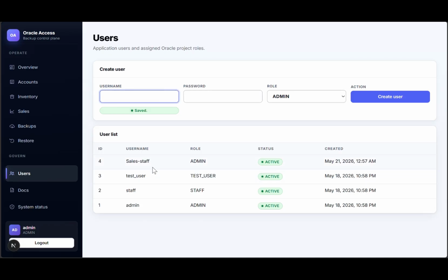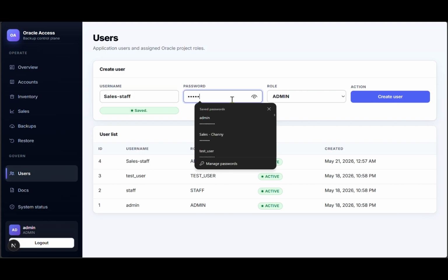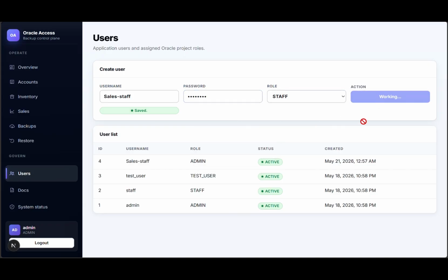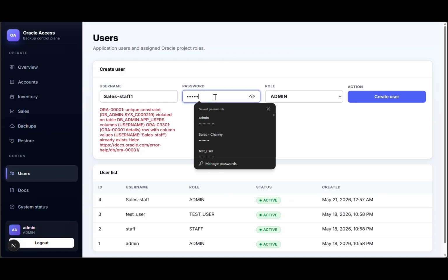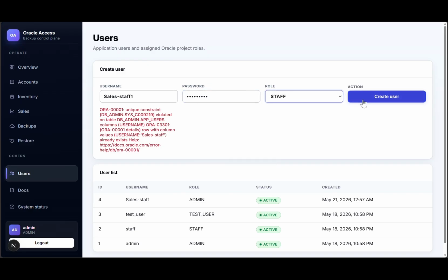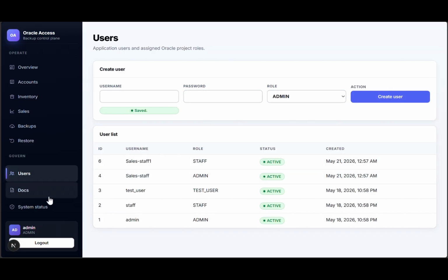But if you want to create sales staff, choose the staff role. The username is going to be unique, so we can add staff one and then create a new user.